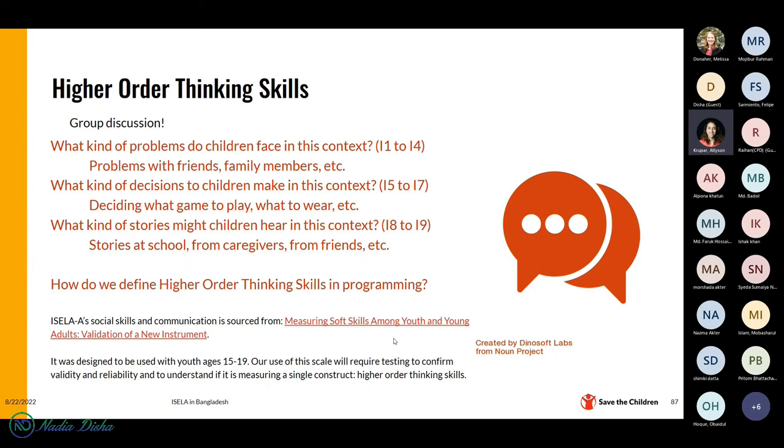But we're not judging the child. We're not saying, oh, this child doesn't have higher order thinking skills, they couldn't think of a story that they heard. That's important for the data collectors to know. There's no grade, there's no passing this assessment, and there's no failing this assessment.